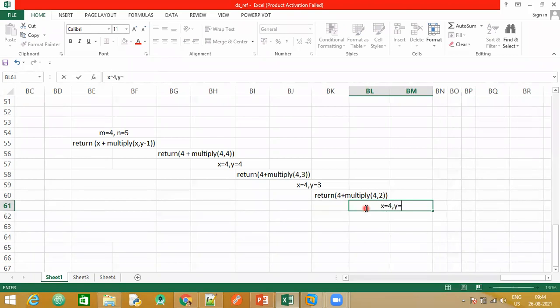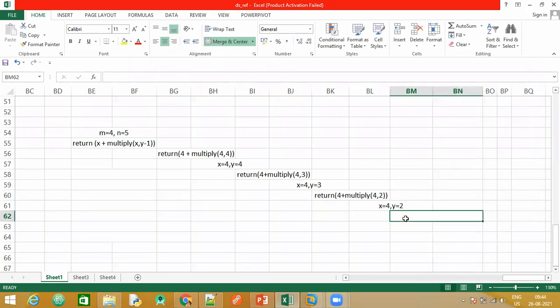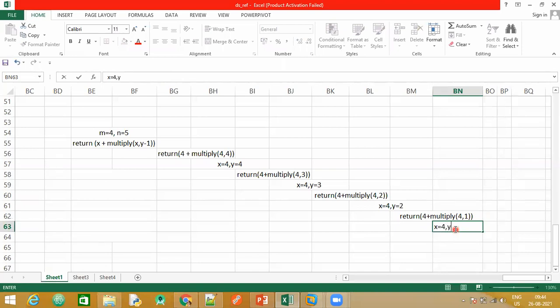The value of y is decremented to 2. Now, if you say 2 minus 1, the value of y is 1. Now pay attention here, when the value of x is 4 and the value of y becomes 1. Let us come back to our program.